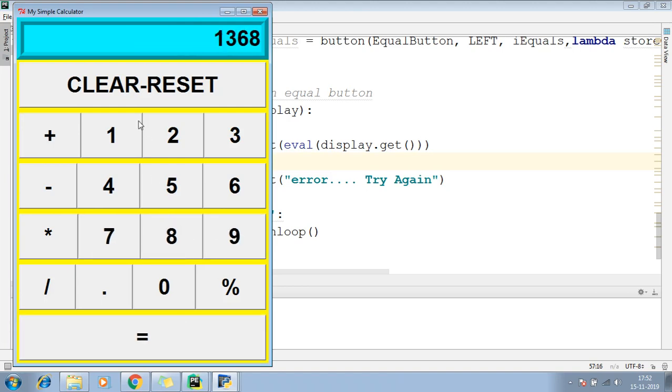So you can see here 7, 8 minus or plus 6 plus 7, 8, 9.